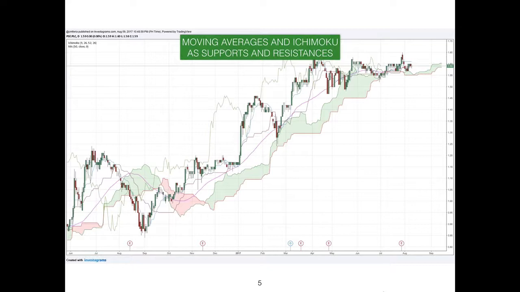So while they tend to be strong support, they also tend to be strong resistances. This is because there may have been an accumulation of buyers at a certain support area. For example, in this box number 1, when prices return to that level, of course, many buyers would want to buy at this area because they see that this is a strong support where we find not just SMA 50, but also Senkou A, Tenkan-sen, and Kijun-sen lines. So traders will try to purchase shares at that area. So there's an accumulation of buyers.